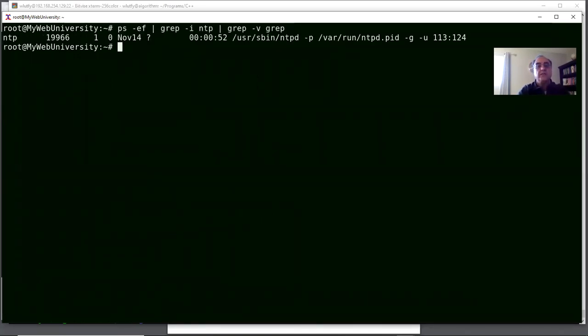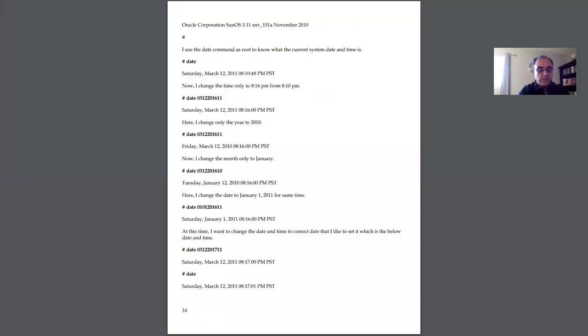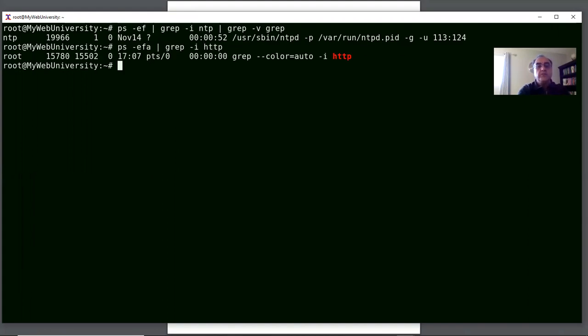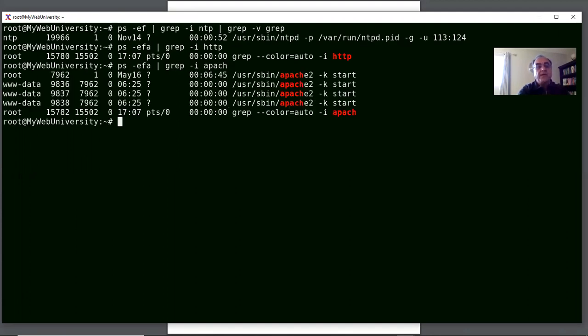Or I could just say ps -ef | grep -i http, or if there is no http, apache. So Apache is running, and you can see these processes for them there. And then you can just check on them. The arguments are there for this and related things.